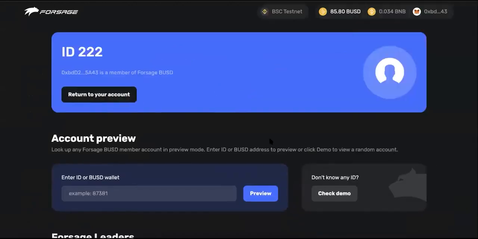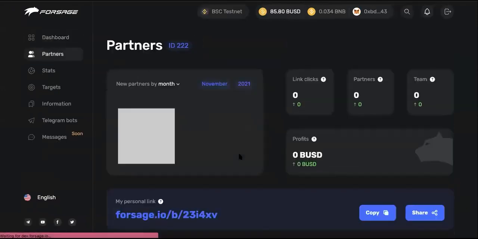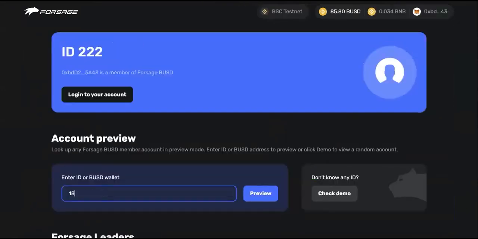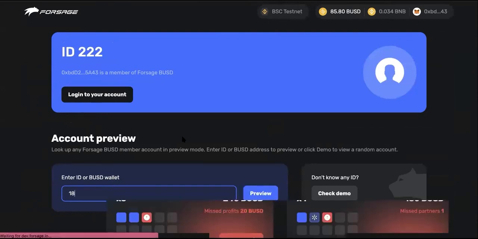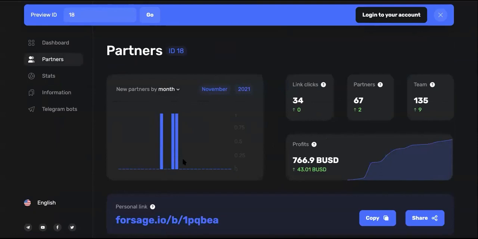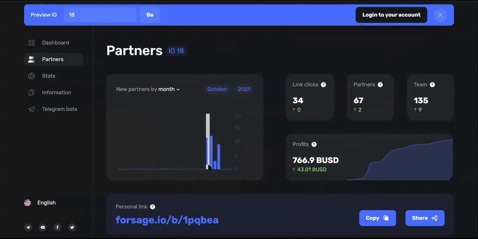Create link. If you haven't used the custom links for the partners, by the way, I didn't show you the graph. Let me just go back and go to the partner section. As you can see, there are some performances for the previous month.